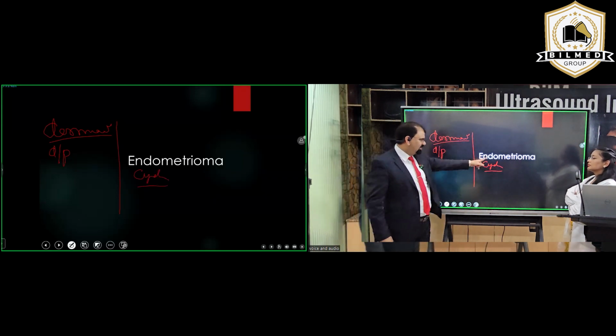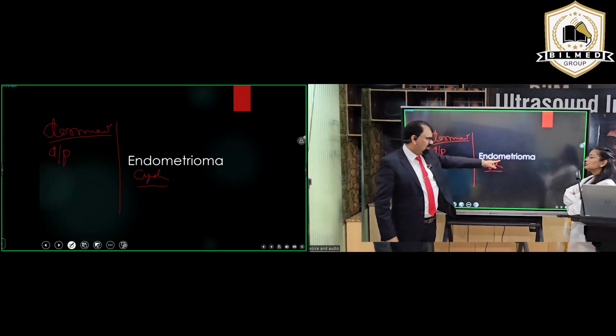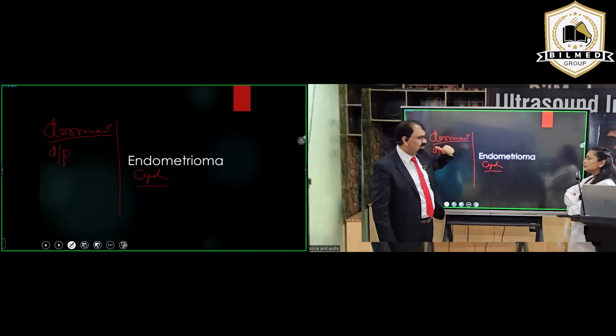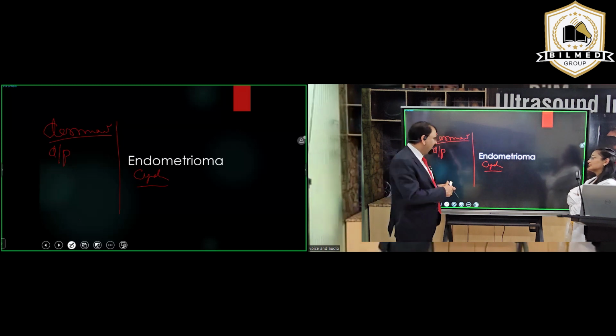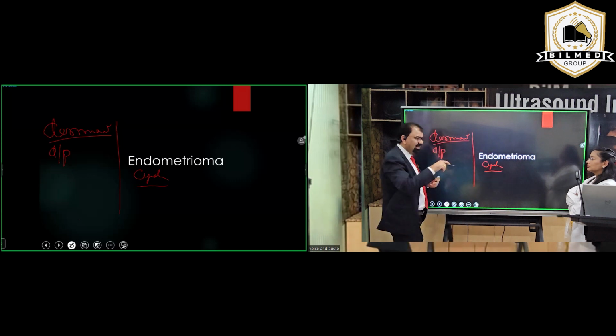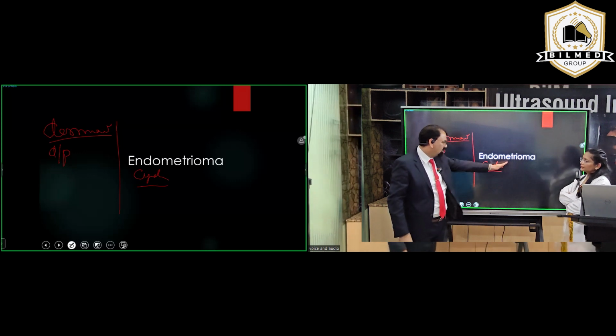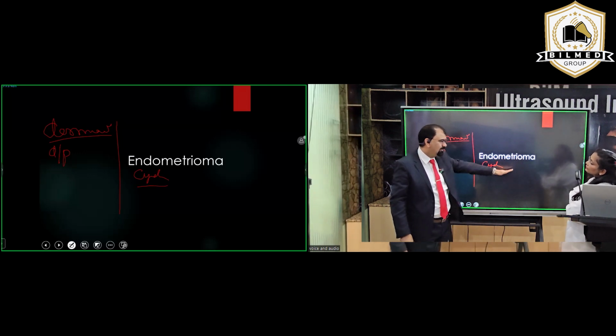Now, if I am dealing with an endometrioma, are there not possibilities that I will be having some patches of this ectopic implanted endometrium in the myometrium also? And that will be adenomyosis. Now, if I am differentiating a dermoid from an endometrioma, if I am seeing multiple patches in the myometrium, what is it going in favor of? Adenomyosis. That is the endometrioma over here.